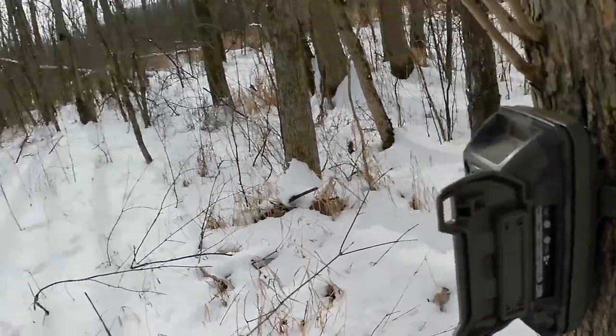One thing I should mention with these cellular trail cameras: it doesn't matter if you get AT&T or Verizon. If I have US Cellular for a carrier and my carrier is not listed on the camera, it doesn't matter, because you're generally going through an app directly through the manufacturer of the camera. AT&T, Verizon, US Cellular — they all share towers. Whatever carrier gets the best signal in your area — here it's Verizon, it gets the best signal, AT&T is horrible. This was the last camera on the shelf for $56 — the Walmart brand. I'm thinking it's probably just a different camo.